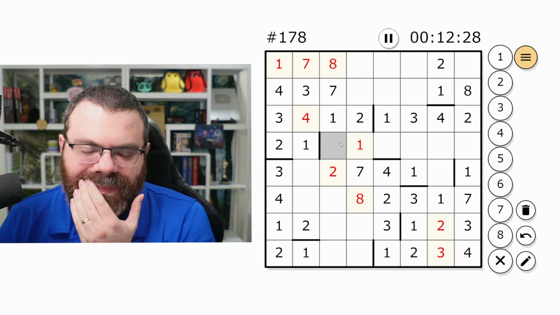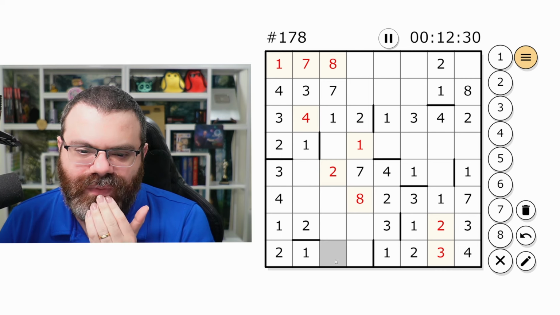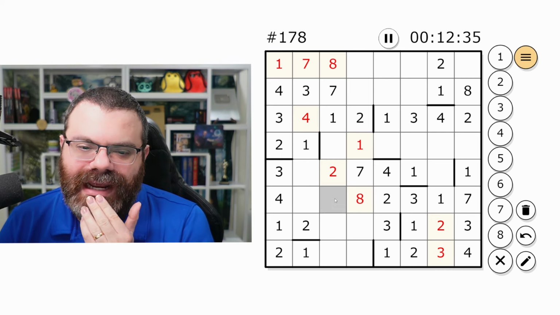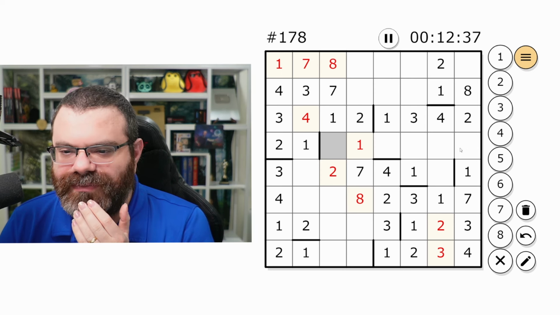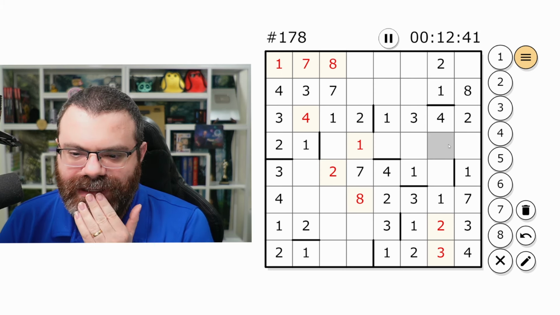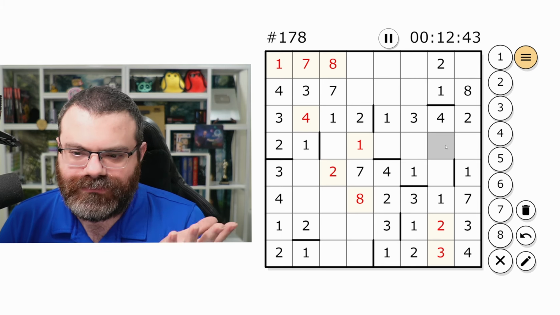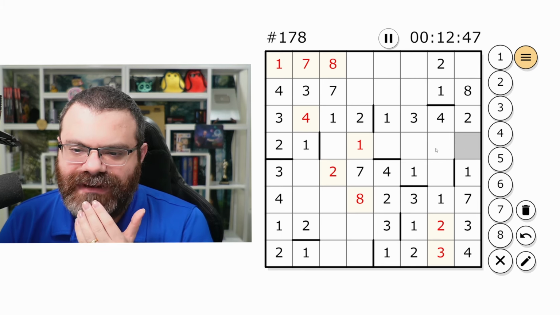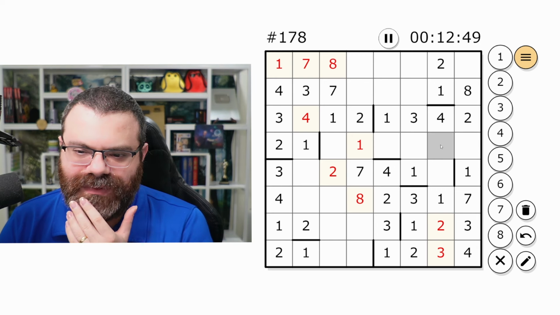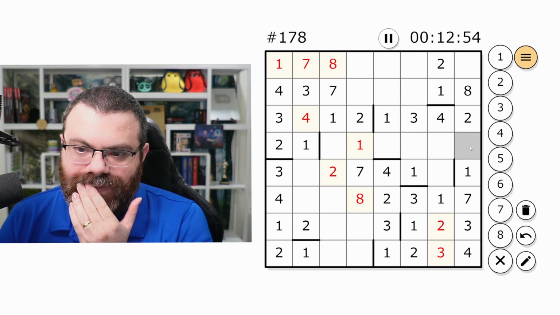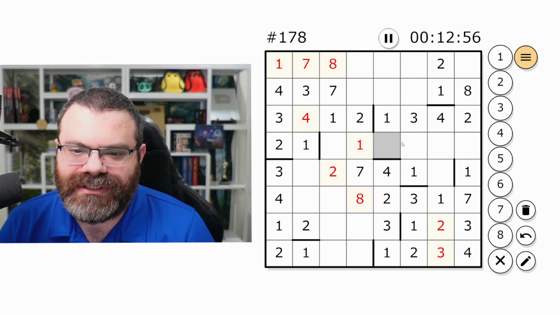So the question is, where do 5 and 6 go in this column? And I will say this can't be a 6, because if you remember, this has to be a 5 or 6, and this has to be a 5 or 6. And so if I was penciling, I'd pencil 5, 6 here and 5, 6 here. Basically, if this ends up a 5, this must be a 6. If this ends up a 6, this must be a 5, because the columns only have 5, 6 left. So therefore, the rest of this row is not 5, 6.